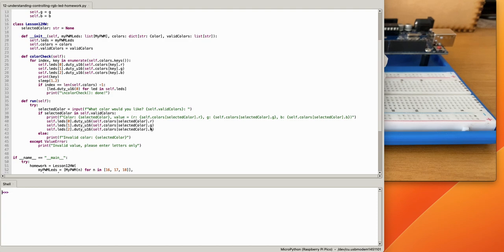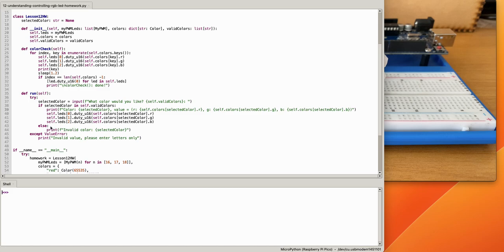Then I set the RGB values to each channel with the U16 function, and if the user input is not in the valid colors array, it's going to print this message.